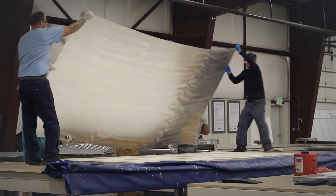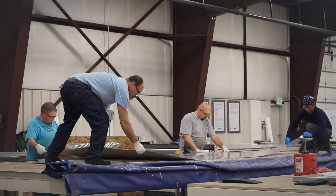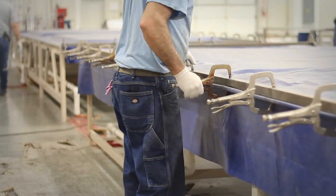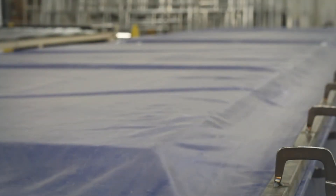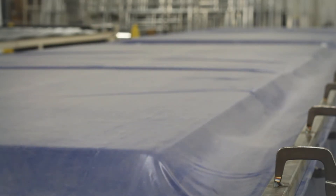The walls or ceilings are then assembled on top of a vacuum bonding table. When all the pieces are in place, the cover is rolled over all the parts and the table is sealed. All the air is extracted from the table creating a vacuum, and the parts and adhesive are compressed together beneath the table's cover.